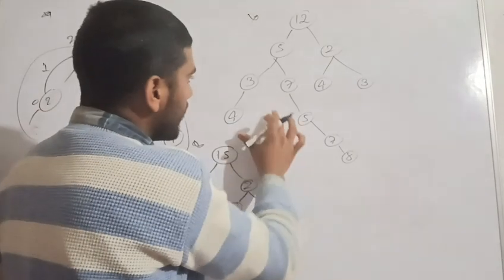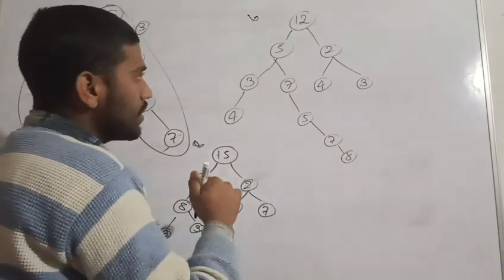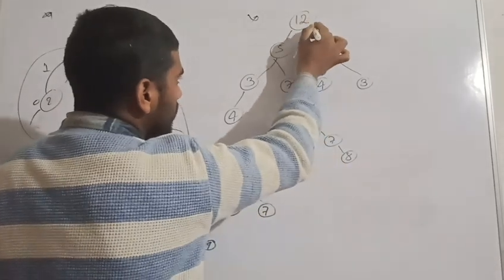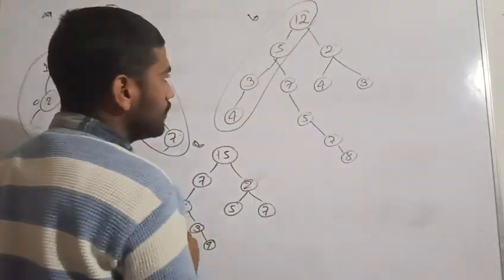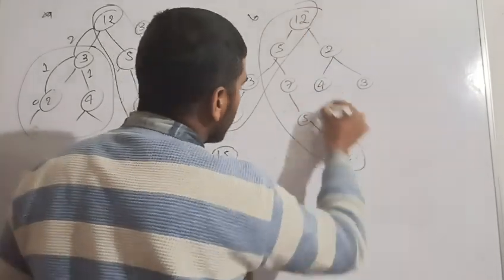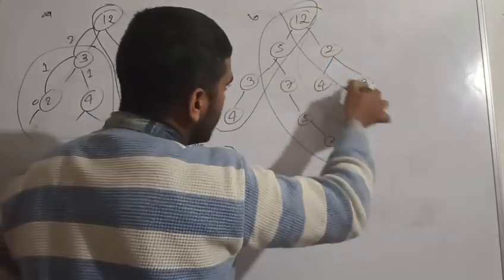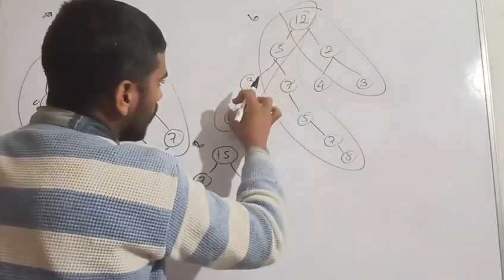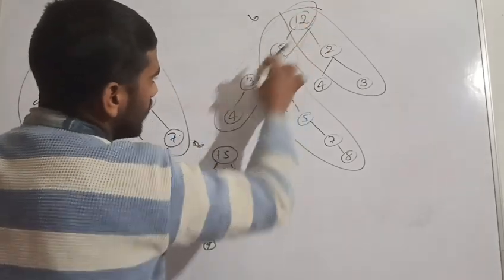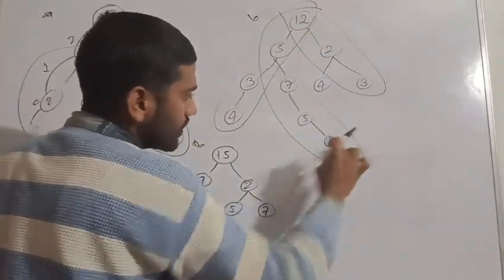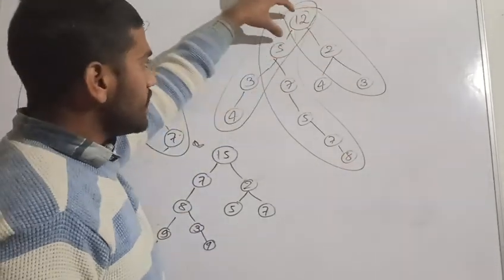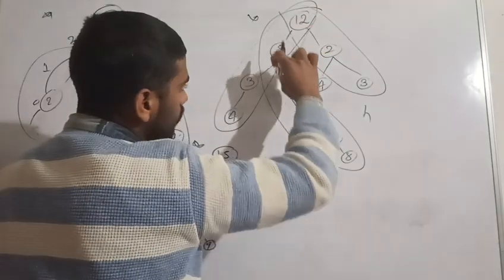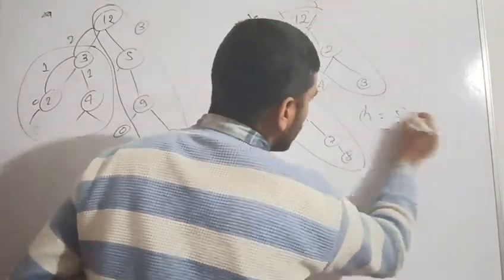Okay. Now in the second example, we can see the longest path of the height. We see that is the path 1, that is another path. But in this case the longest path is 1, 2, 3, 4, 5, 6. Means in the tree, that is the longest path, means height 1, 2, 3, 4, 5, height is 5.